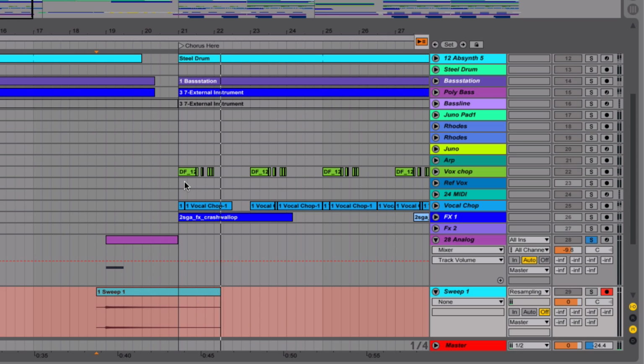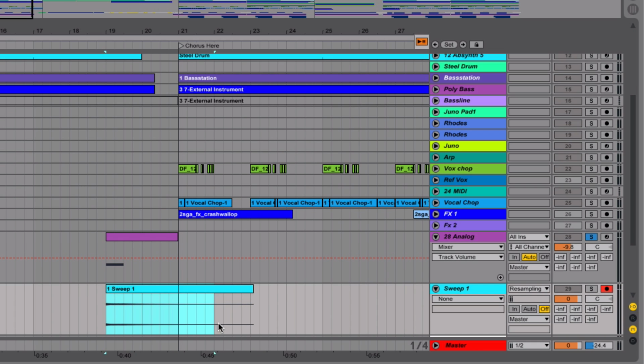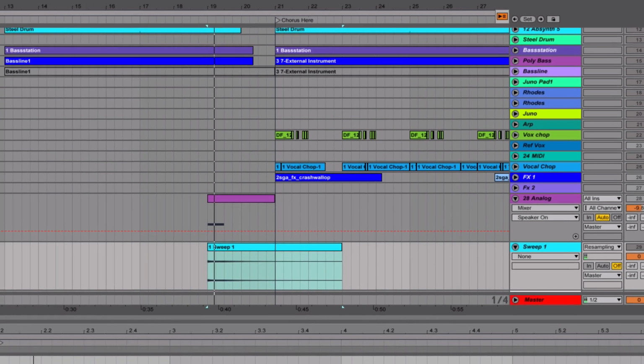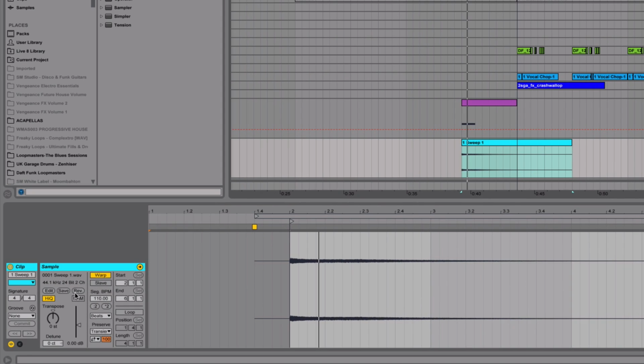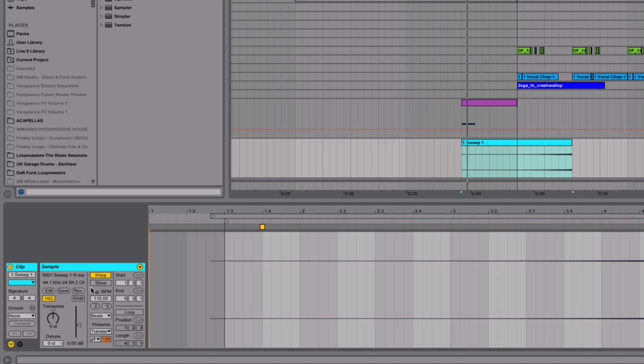And I'll wait till I hear the tail end just die off, and there we go. So now we have it in actual audio, and you can see it right there. So we have the very attack and initial hit of that sweep, and it probably trails off and ends right here. So the cool thing about having it in audio is now we can play this back, we can pitch this up, and also reverse it by just hitting the reverse button here under the sample menu. And now we can bring this back over here so that it just reverses and sweeps all the way up to the point of our chorus.